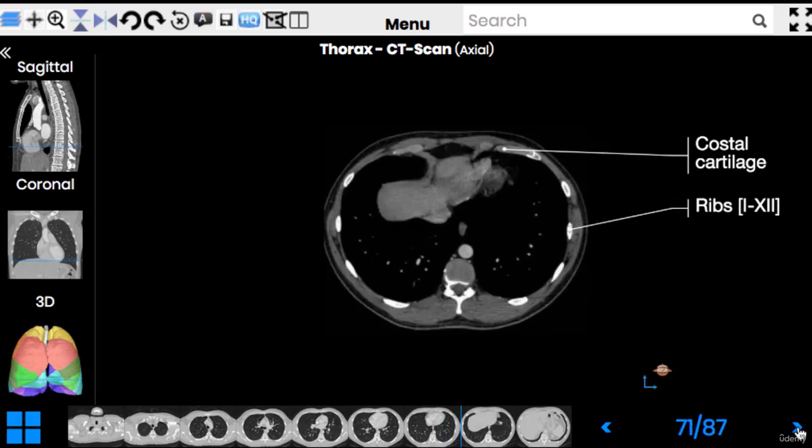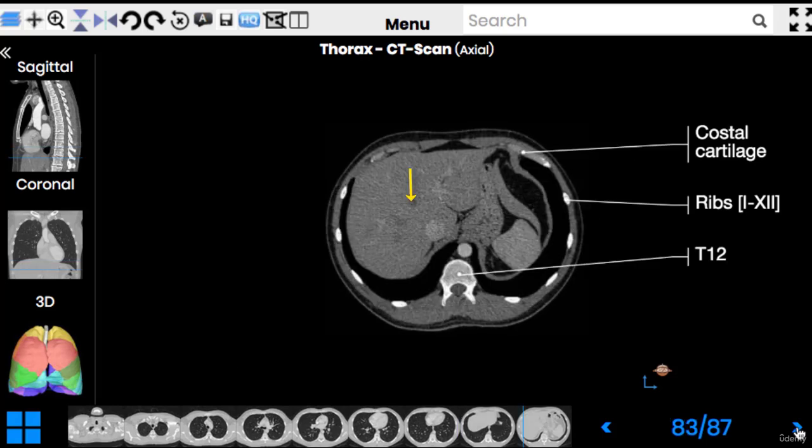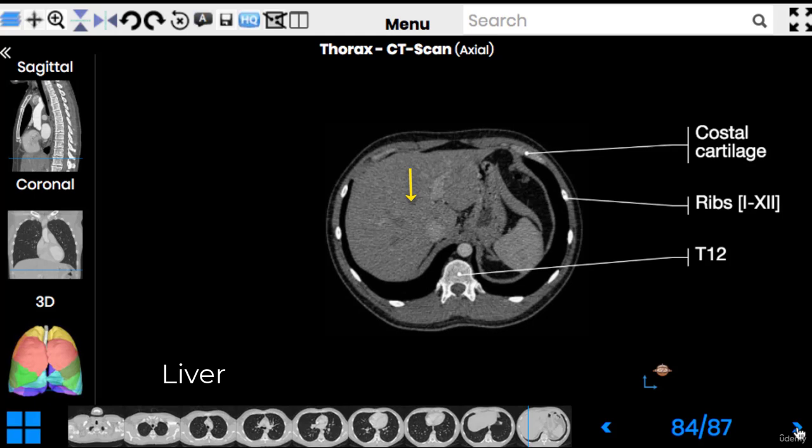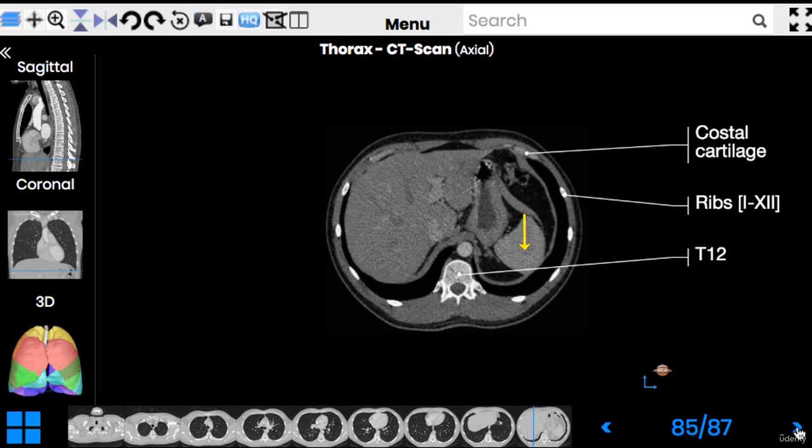As I descend down, some grayish structure on my right. This is the right dome of the diaphragm. We have the liver now on our right, the spleen on our left, and this hollow organ between them is the stomach, which has some bubbles, the air in the upper part, as you see, and there are some contents like fluid inside as well.